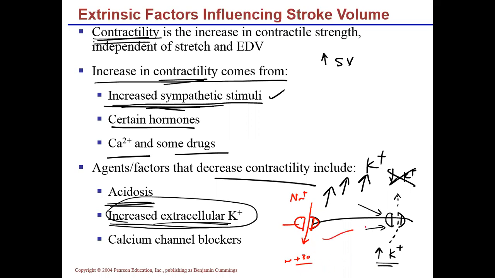This is going to cause the nearby channel to open. Once the channel opens, do you think potassium wants to go outside now? Look, you just increased the extracellular potassium. They don't want to go out. In fact, more potassium is going to come in. If more potassium is going to come in, what's going to happen? Repolarization is not taking place.